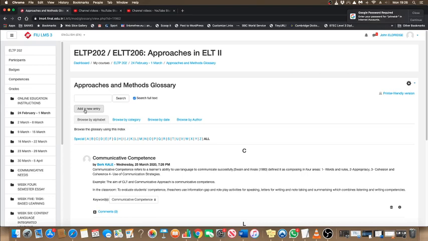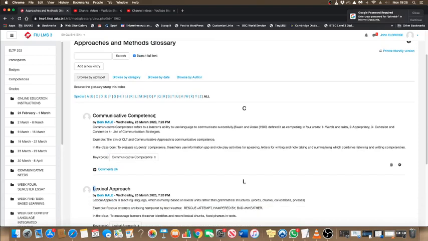Now, the only person who has so far contributed to this glossary, apart from myself, is Mr. Berg-Kaller here, who has put in a definition for communicative competence. What has he written?